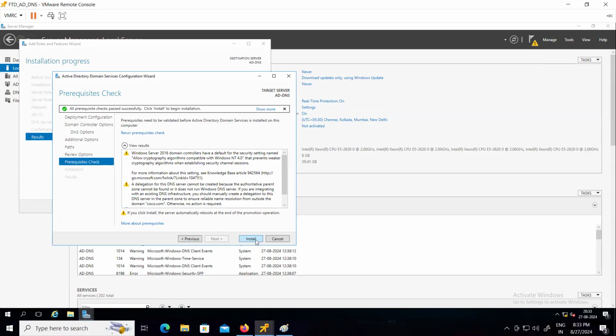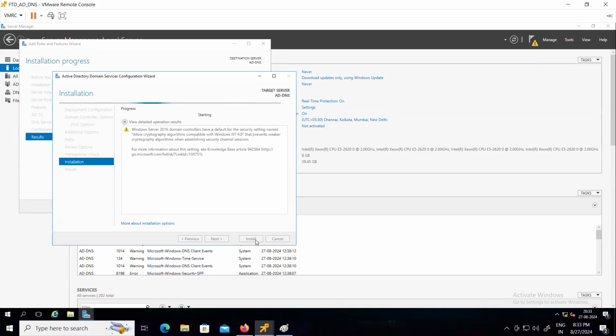Click on install, and now this system will be converted into AD.